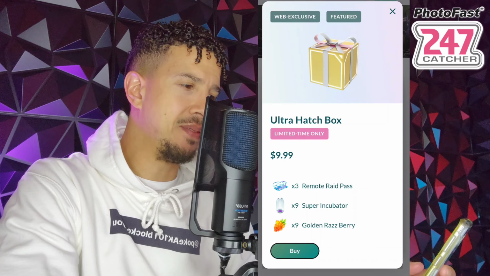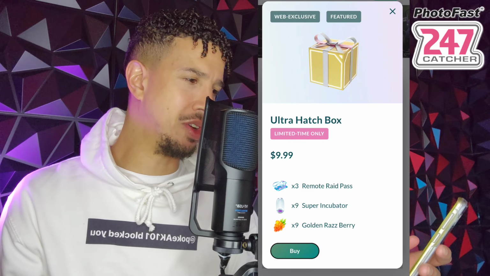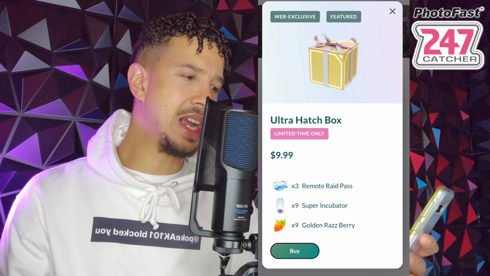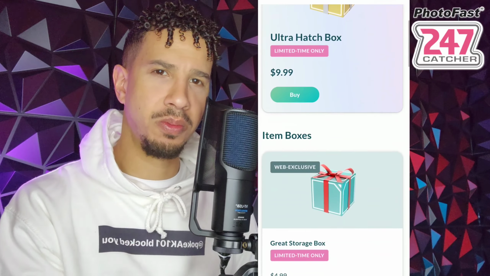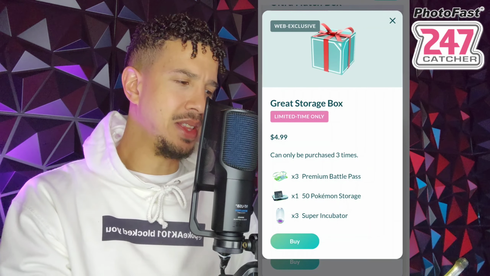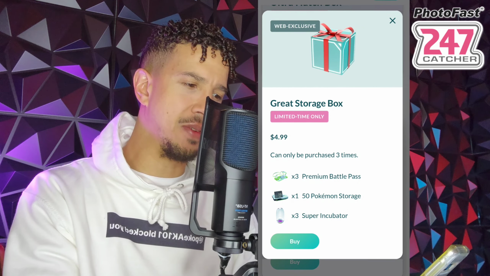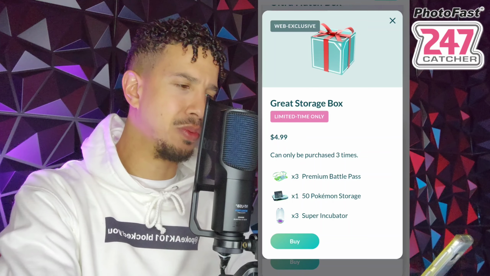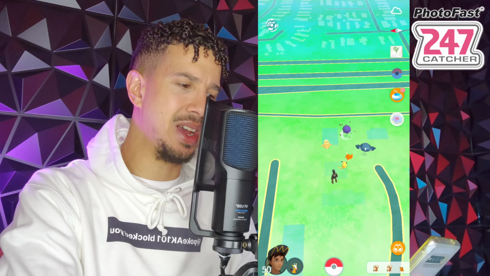Taking a look at the web store so you can prepare for this event here. We have the Ultra Hatch Box. Oh my goodness, what is in this one here? 3 remote raid passes, 9 super incubators, and 9 golden raspberries for $10. Each super incubator is what, $2? So it was like $2.50. I mean, that's a deal. And then the remote raid passes is like $5 on its own for 3 of them. And then the golden razzes, I don't really know how much you would put a price on those. But as far as this is concerned, I guess it's okay.